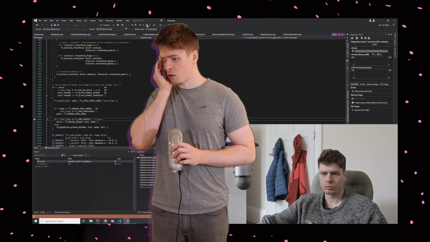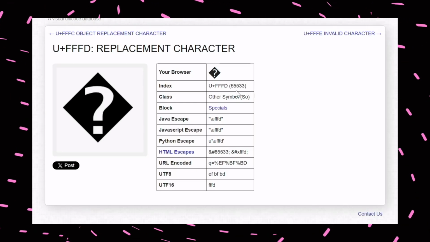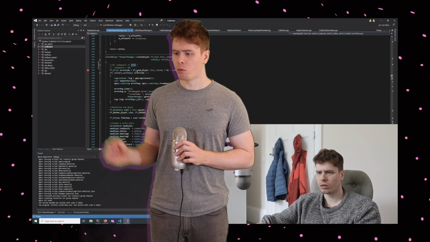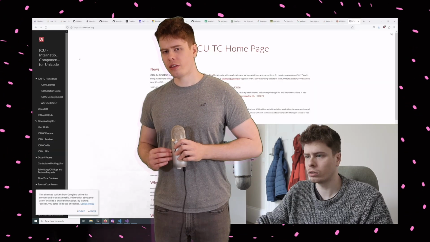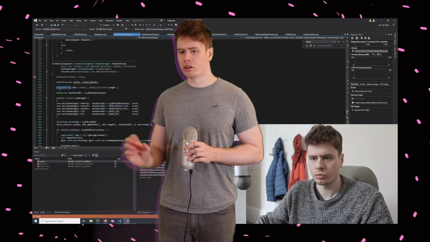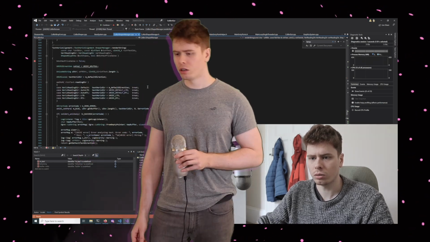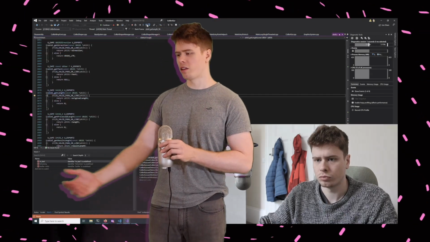See, once I'd figured out that the question mark box had a name, which is the replacement character, I could just go back through the code base and try and find the bit where its value, which was 65533, was being introduced. And that led me to the ultimate culprit, which was a library called ICU, or International Components for Unicode. This actually just goes through and helps convert characters to reliable Unicode. I didn't put it there, the GUI library did.